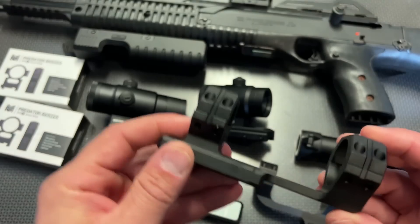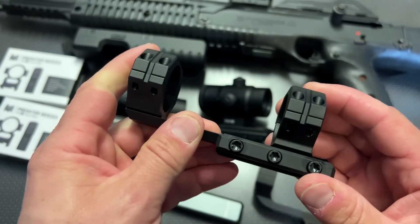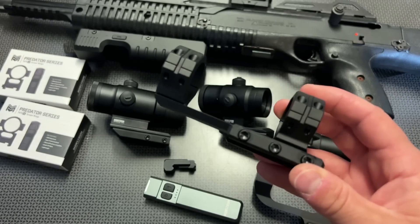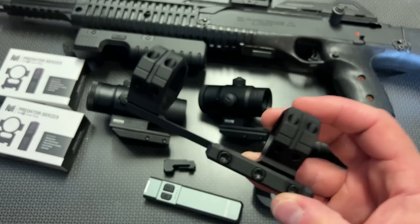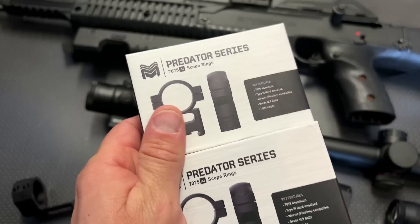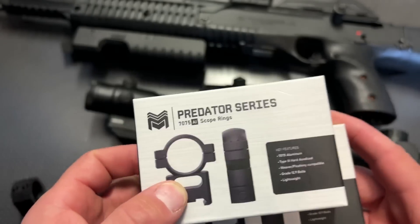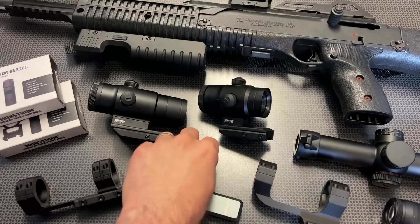The next thing I want to talk about is the Pro Series 7075 aluminum scope mount. This is hands down the best scope mount you can get for $25 right now. These generally sell for $40 in the 30mm and 1-inch versions, and they also have a 30mm low-profile version and a 34mm version, all on sale for $25. That's 7075 billet aluminum — a solid option I've been using on a ton of builds. They also have the Monstrum Predator Series scope rings on sale for $11, which are great 7075 aluminum rings. If you're thinking about stocking up on scope mounts or rings, this is a great opportunity.